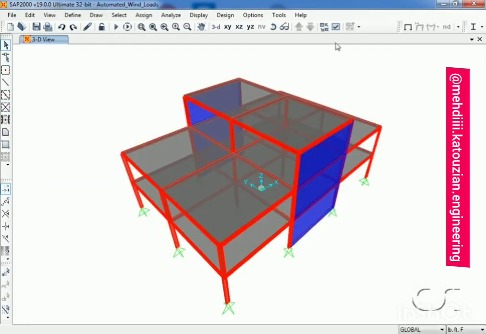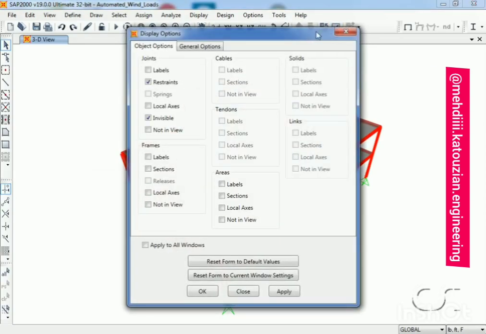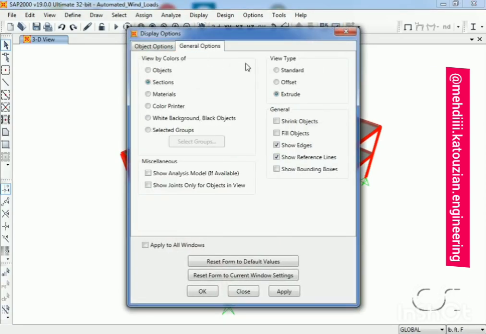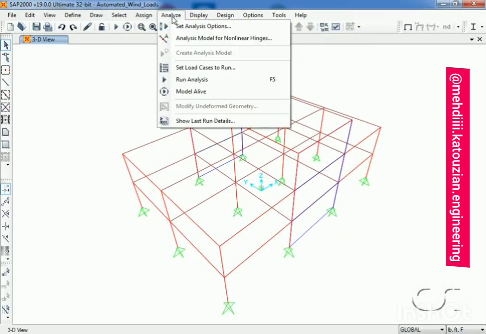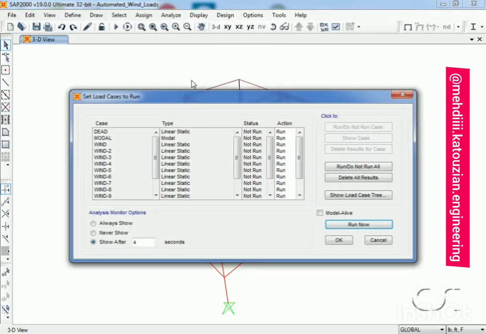Now we will shut off the extrusion and run the analysis. Note that 12 load cases have been generated for wind.